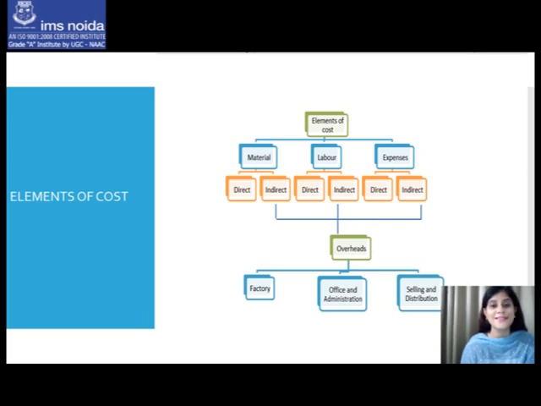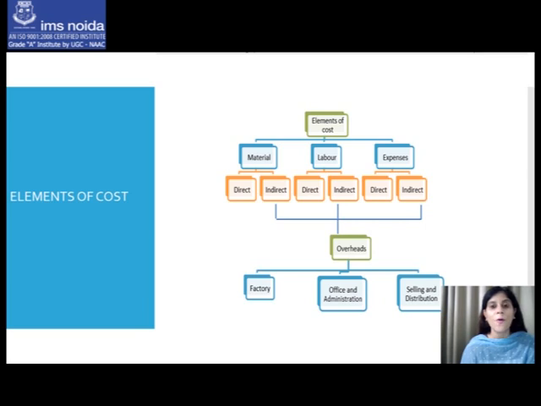Now, what are overheads? As the flow chart depicts, when we include all the indirect portion of material, labor and expenses, we get what is overheads. So overheads may be defined as the cost of indirect material, indirect labor and such other expenses including services as cannot conveniently be charged directly to specific cost units. Thus overheads are all expenses other than the direct expenses.